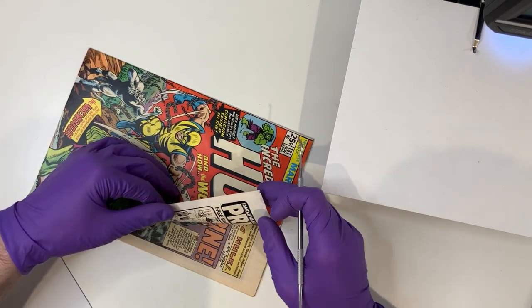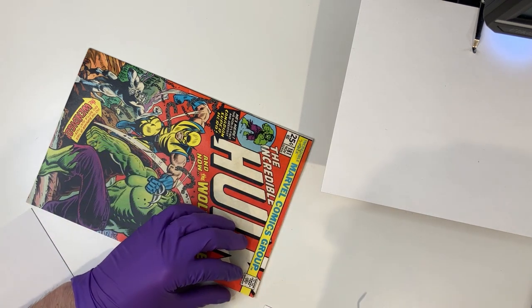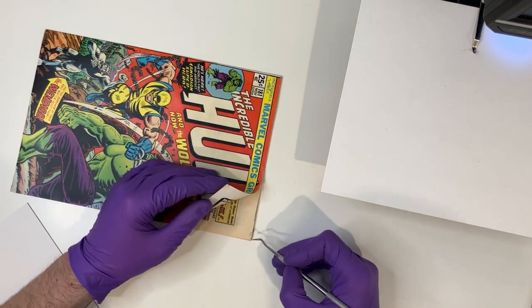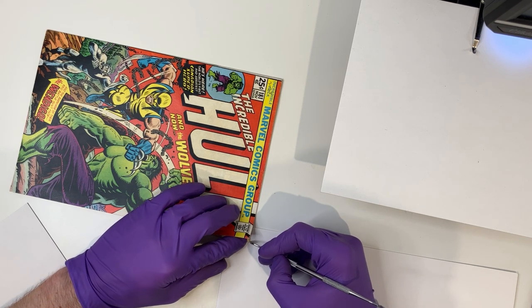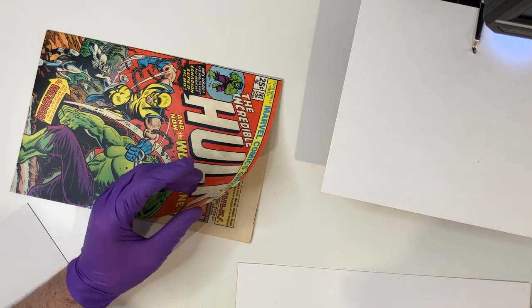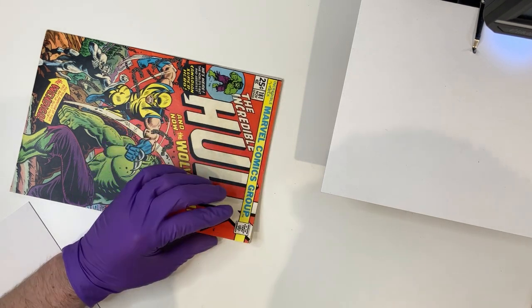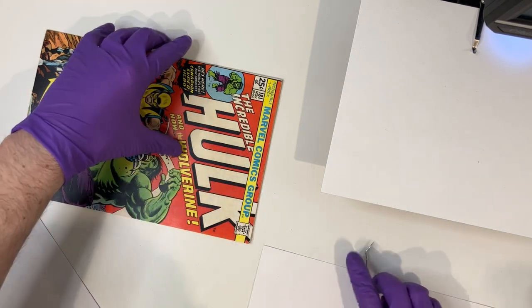On the inside now. I think that ultimately is good. Might have taken a little bit more than I wanted to. I want to point out there's a little dab here on the splash page, and so I'm going to snag that too, just so that doesn't tip anybody off. There's a little bit of a dot and a little bit of bleed through from that splash page there. And I think what's left will just look like a chip out of the old comic. Chip off the old block, as it were, up there.